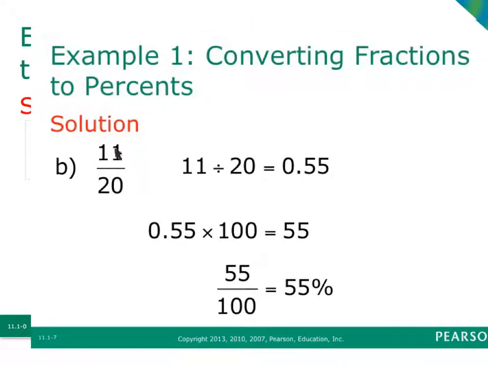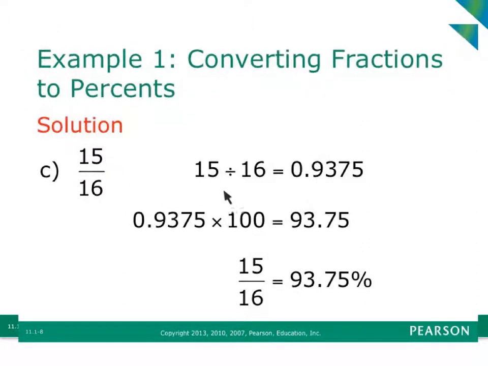Let's change b to 11 over 20 instead of 11 over 100, so it's not the same thing that we got before. So 11 divided by 20 is 0.55, okay? And then we take 0.55 times 100, which means we move the decimal 2 places to the right, so that gives us 55%, which is the same as 55 over 100. So converting this fraction to a percent, we get 55%. And you can think of that's a little bit more than a half, right? A half would be 10/20, which is 50%, so we can check our answer and see if that makes sense. And each 1/20th is 5% also.